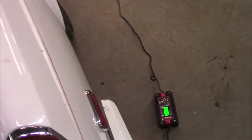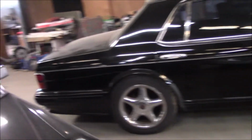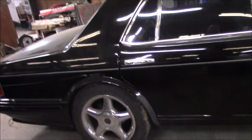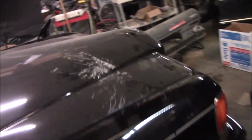And all the other chargers, I use the same charger on my other cars. This one, 13.7 volts, red, in the green, sorry. This one, 12.8 in the green, but for some reason there's a problem with the way that this has got some kind of oddball drain. It may be related to the alarm system or something else, but I try to run it regularly just to keep the oil circulated, keep everything running.